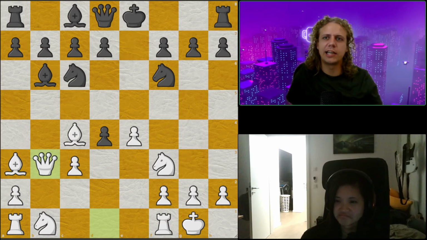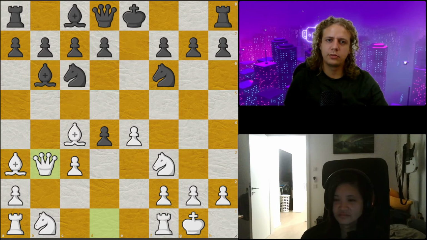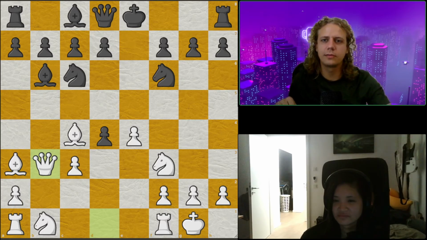They need to get out their bishop on c8. They need to get out their rook on a8. Their knights don't really have a lot of great places to go. They can't even castle. So even though white gave up a couple of pawns, it doesn't really feel like they're even down one pawn. They have full control of the position.